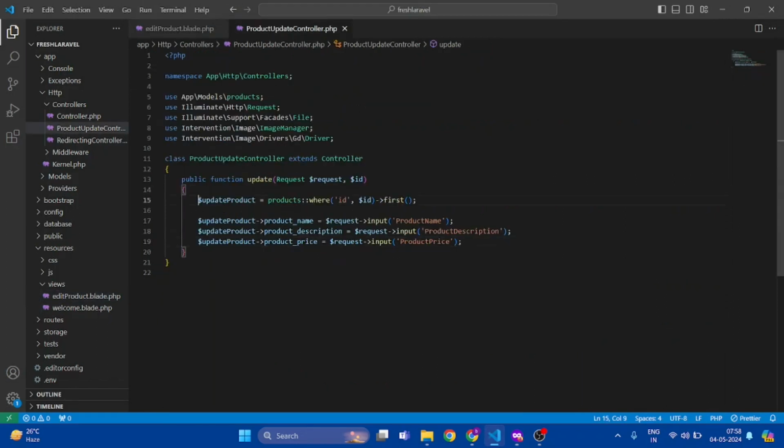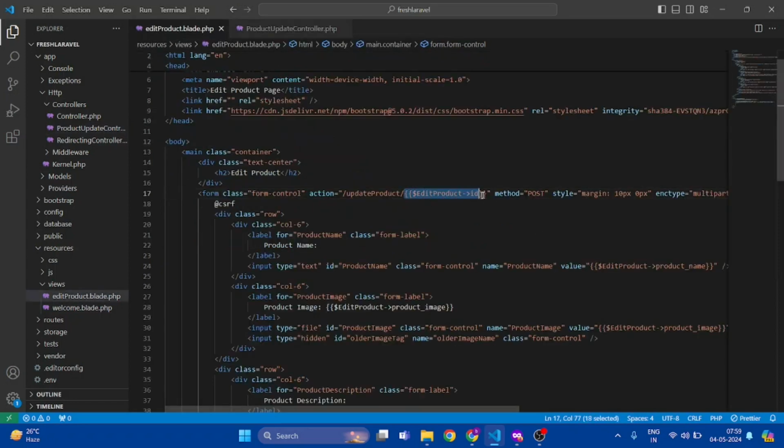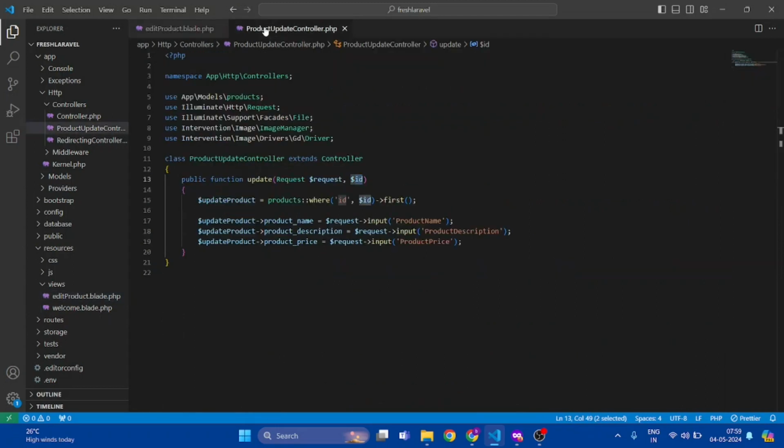As you can see, I have written some code. I got the product ID, to know which product we have to update, and that product ID is coming from the action URL of the form. By using that ID, I have fetched the exact product which we want to update, and the details we want to update come from the request input, that is, the input tags from the form which are passed to the controller. So this is all clear to you, I guess, and we will be writing the code afterward.